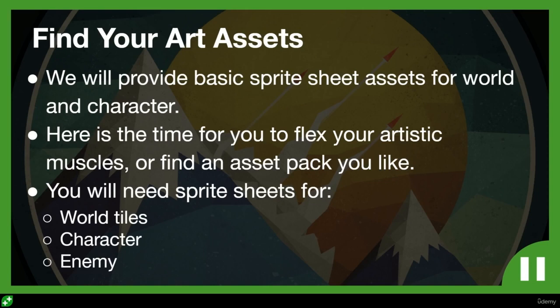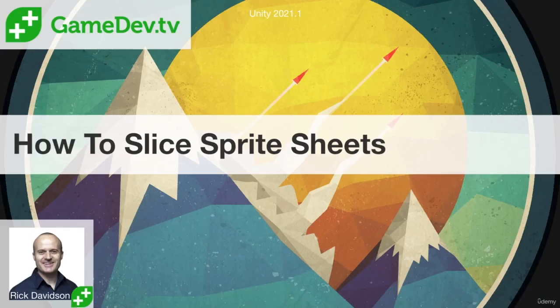If you'd like to come up with your own artistic style or find your own assets, now's the time to do that. And once you are ready, jump into the next lecture and we will start the process of slicing up our assets. Okay, see you in the next lecture.